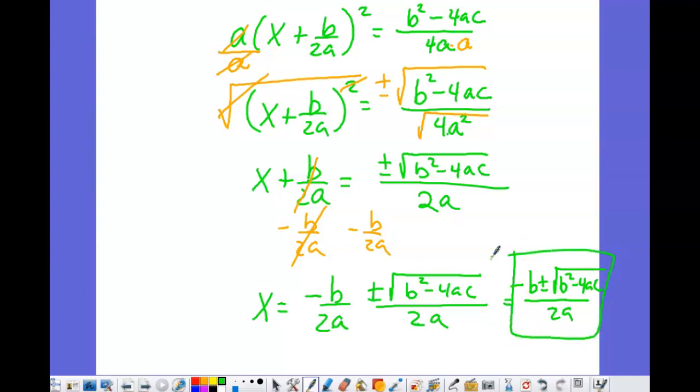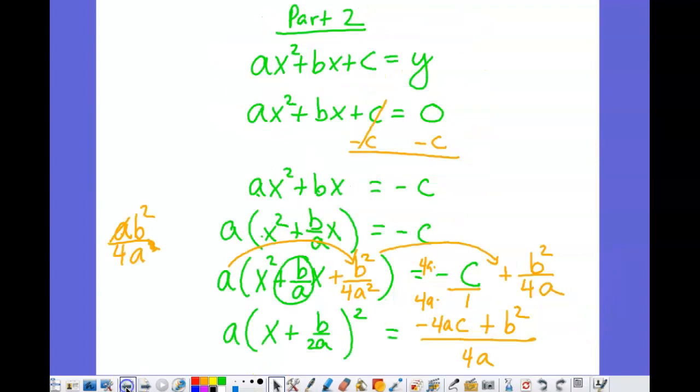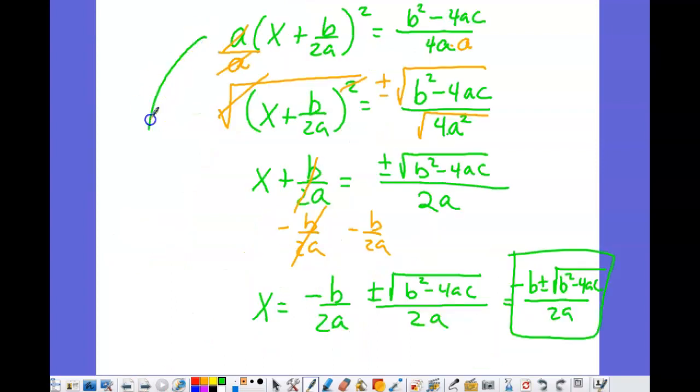So the quadratic formula, that's where it came from. It comes from taking a quadratic equation in standard form, setting it equal to 0, completing the square to change it into vertex form, and then solving for x. And so we don't have to go through those steps like we did in part 1 every time we want to solve for x. Somebody just thought, well, I'll just turn this into a formula with letters in it so we can always plug things in and get our answer right away. But that's where that came from.